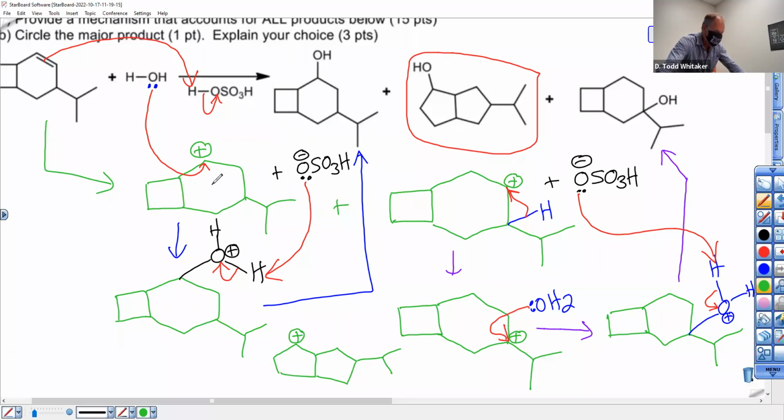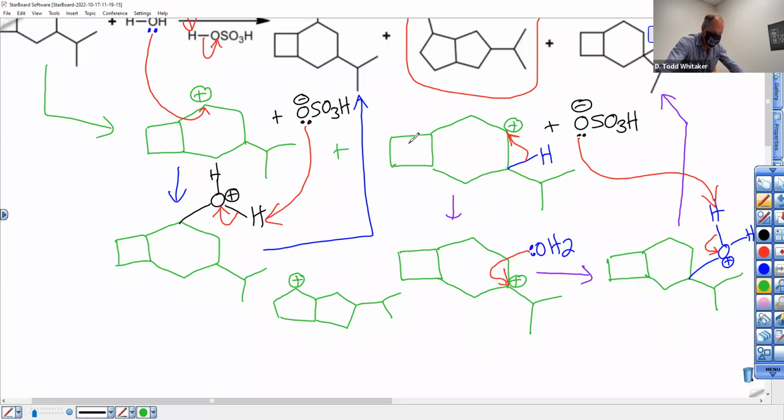Just like, how do you know this cation is the one that gives this alcohol? It's got the cation where the O ends up. Just like this cation becomes this alcohol. So even if you didn't know how to rearrange it, you get a point for drawing the cation that was right before this. I mean, you just copied the carbons, didn't you? Yeah. And then I asked this question, which of these two cations can rearrange to that?